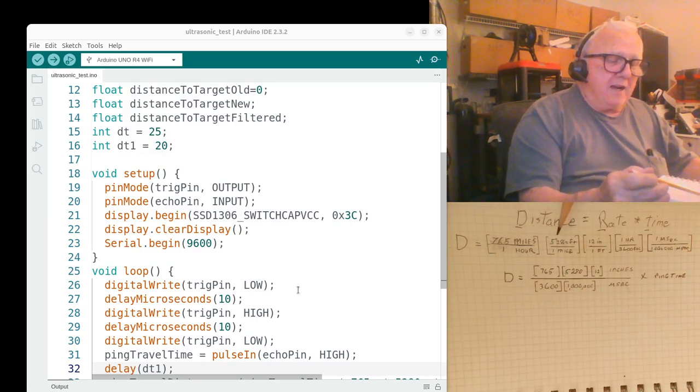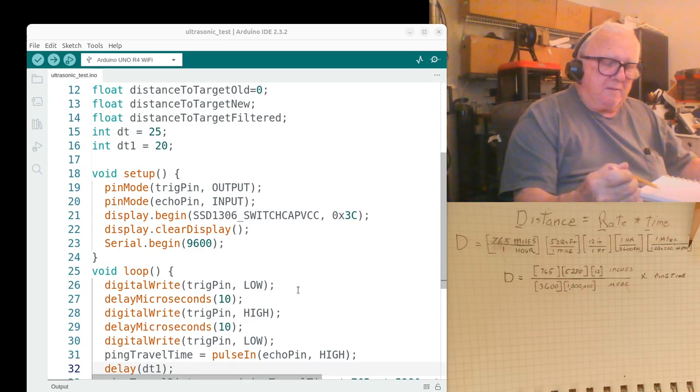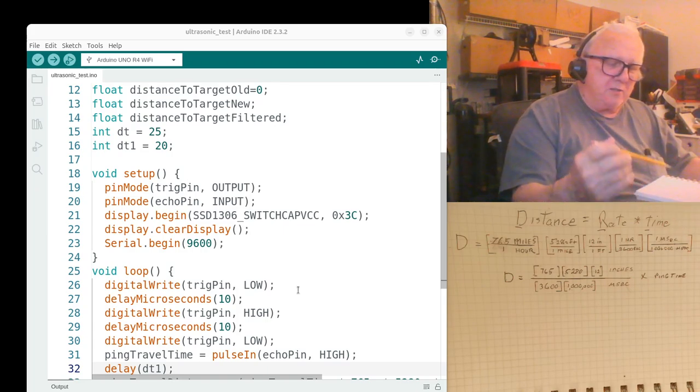Then I have 5,280 feet in 1 mile, and over here 1 foot is 12 inches. 3,600 seconds equals 1 hour. And then we have 1 million microseconds equals 1 second.